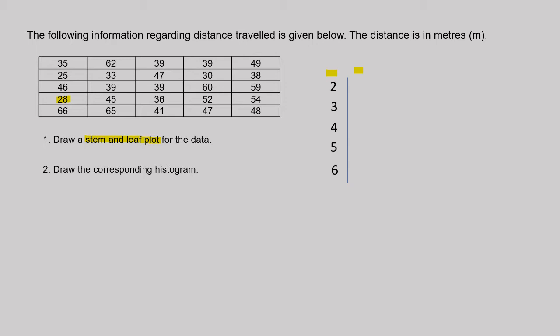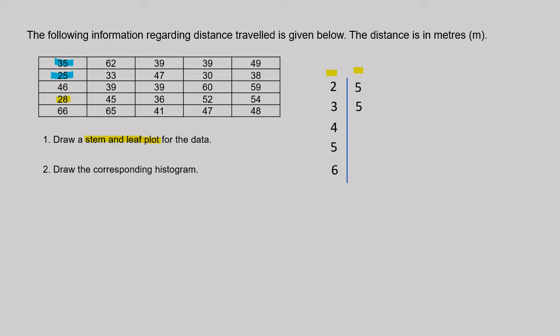To arrange the numbers on the right-hand side, which means the leaf, I go across each individual number. Let's start by eliminating the 35. So I remove the 35, and the moment I remove it, I need to place it here. The 35 will go in the 3 column because this represents the 30s. The next number I remove is 25, and this will go in the 20s column.